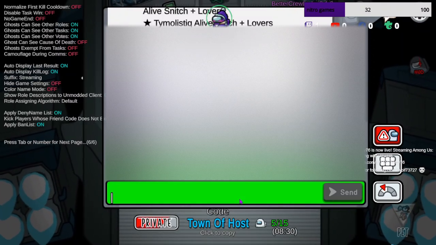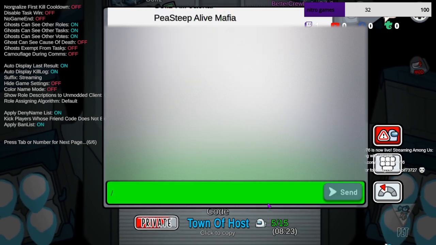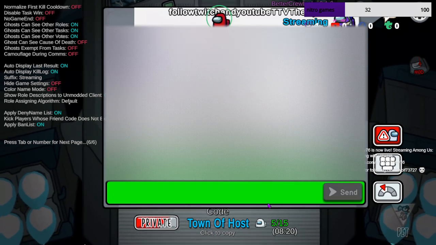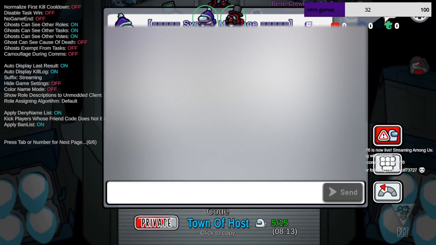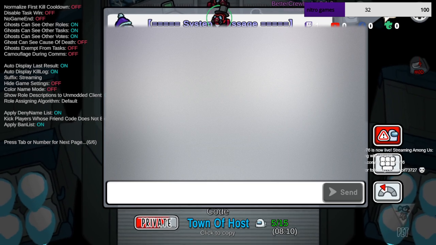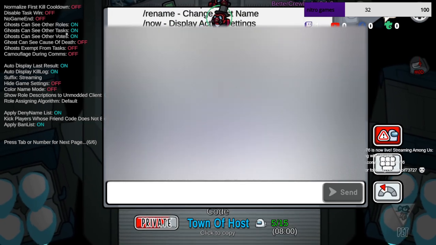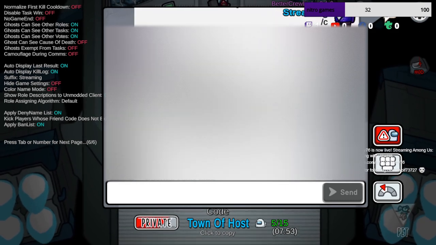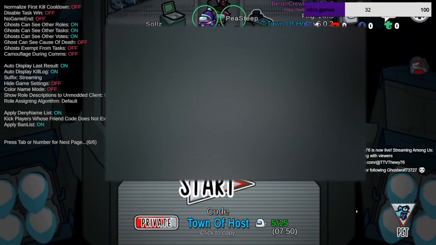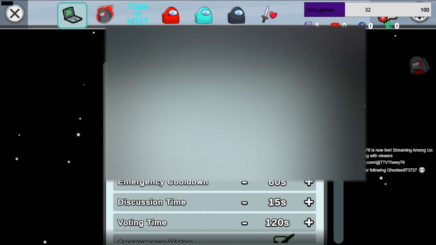Wait, I forgot what this command was that pops up every single role. /H pops up all the roles, all the options. So there's a lot of roles? Yeah, there's multiple different ones. Too bad they didn't get the full mafia thingy for roles. I like all the roles.